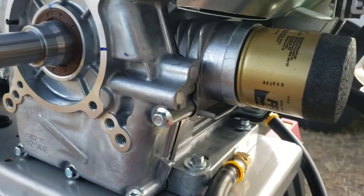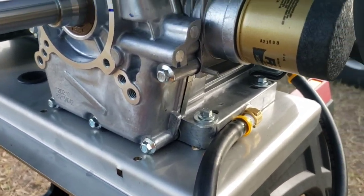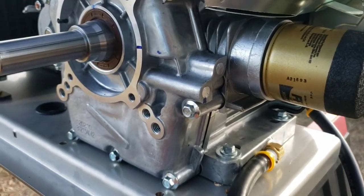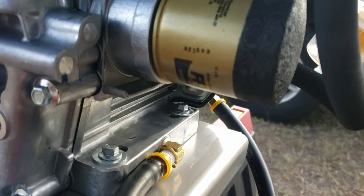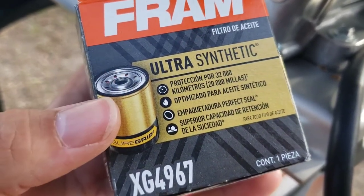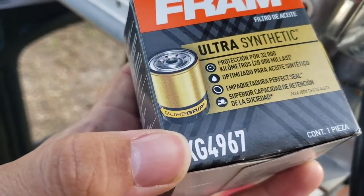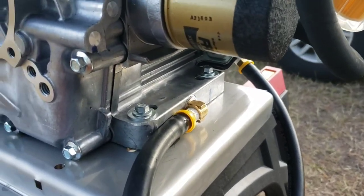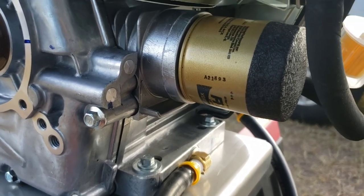Alright, it's next morning. We got our Harbor Freight universal wrench pliers there. Took off the old filter because my oil filter wrench cap didn't fit it, but it will fit the Fram later on. Off of the manual, I believe it says PH4967. I prefer the Extra Guard, although now I think they're just calling them Ultra Synthetic, but the Extra Guard 4967 is what I'm going to be using for the 3-hour break-in, and then I'll change the oil again and put another one on.